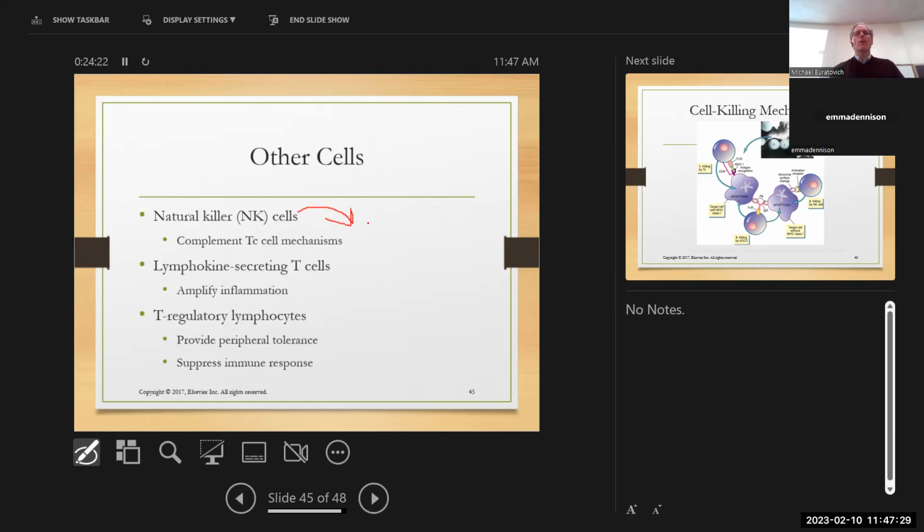The other thing these cells look for is if the cell has antibodies attached to it, it recognizes those cells as foreign, and it uses those antibodies to kill the cell. And then if the cell expresses an HLA class 1 protein that doesn't look right, it'll recognize that and it'll kill the cells too, because often cells that express whacked out HLA-1 proteins are cancer cells. And so they're very important also in killing virally infected cells, cancer cells, and damaged cells.